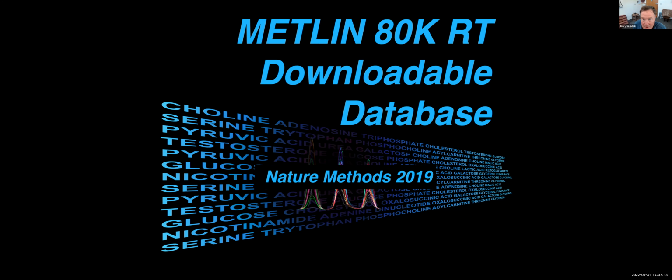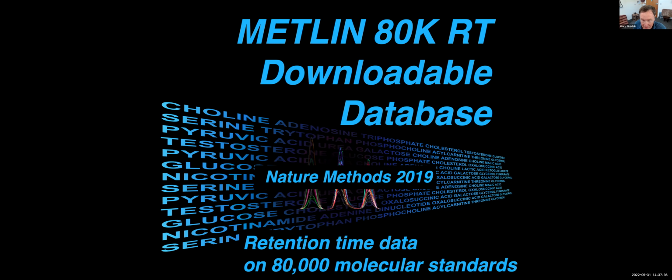The second one is the 80,000 molecular standard library of retention times. And again, that's also fairly popular. I hadn't anticipated when we came out with this that as many people would be interested in retention time numbers given the conditions that we were using, but it actually has 80,000 molecular standards with retention time information.